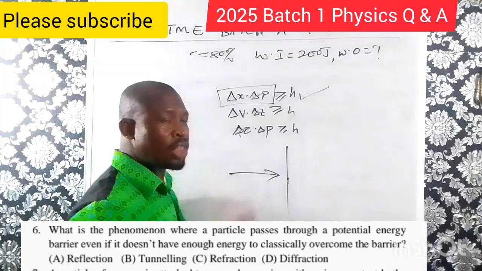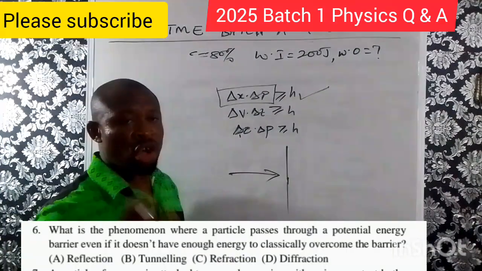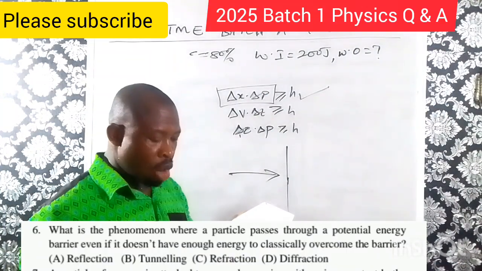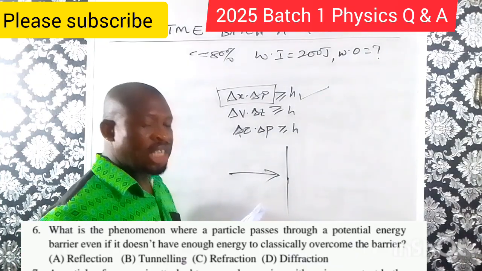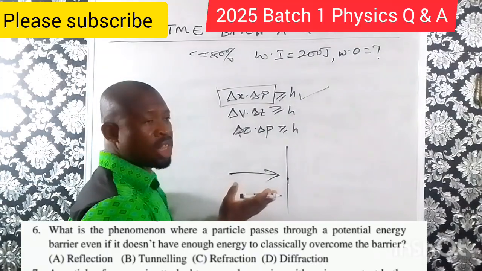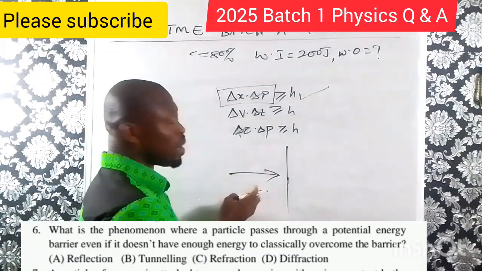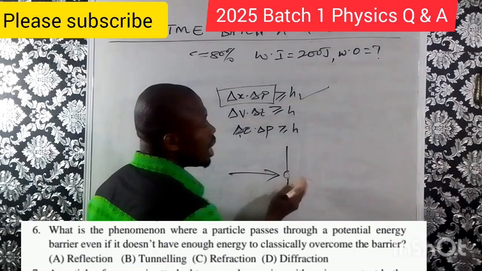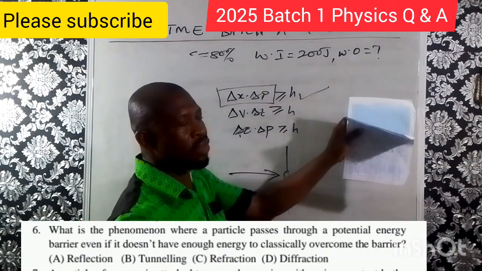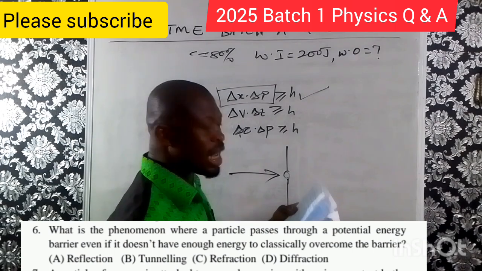What is it? So before we take the correct option, let us review those options there. The options there are, from the last one, diffraction. Of course, we know what diffraction is. Assuming it has a slit here, and coming out here, it spreads out. Diffraction is not the correct answer.